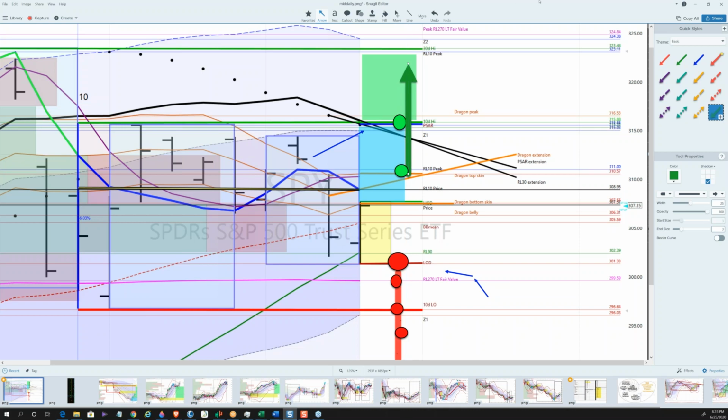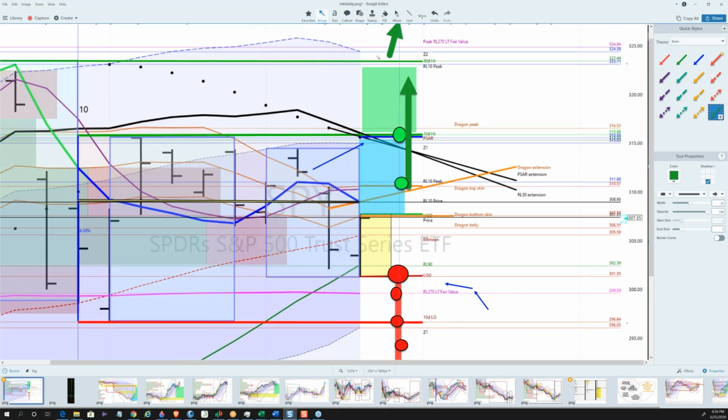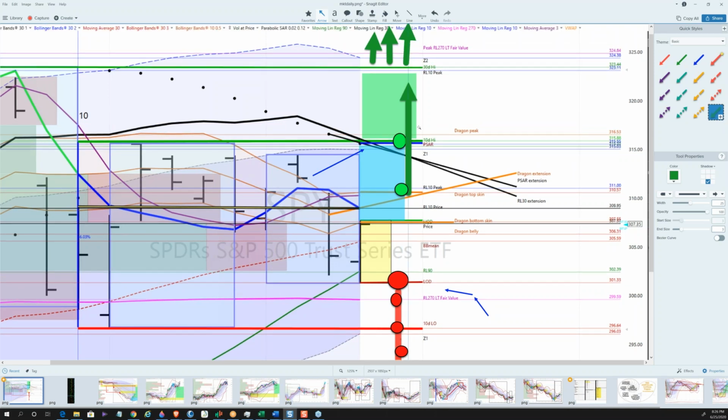But I will be much quicker to add positions to the short side, whereas that's about where my first swing and my second swing would be. Yeah. And then the third swing position, not until it gets above the 30-day high. So I have less belief in the upside on this one. So that's where I want the third position. This is where I want the second position.